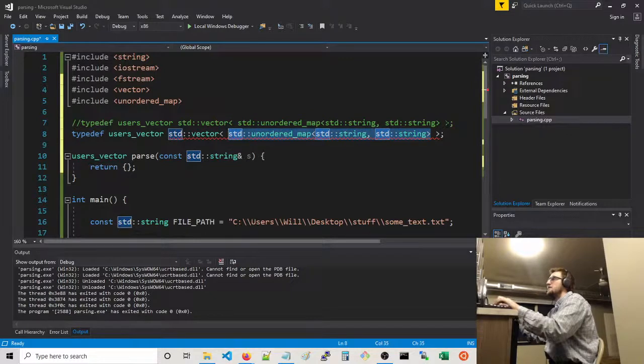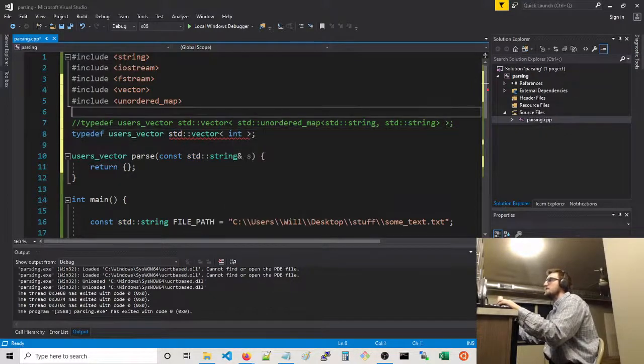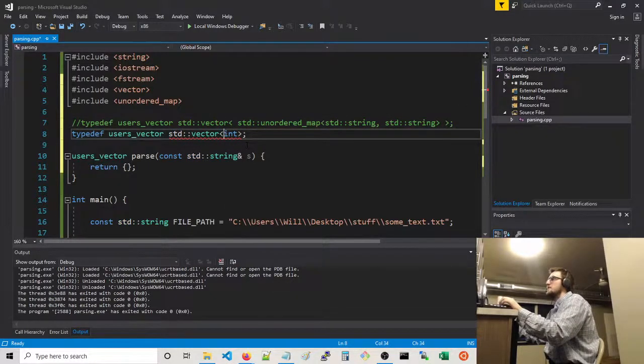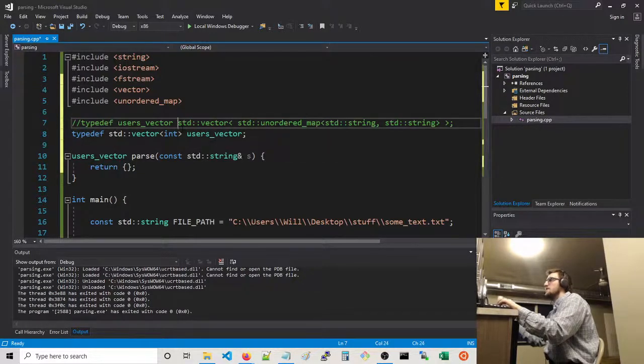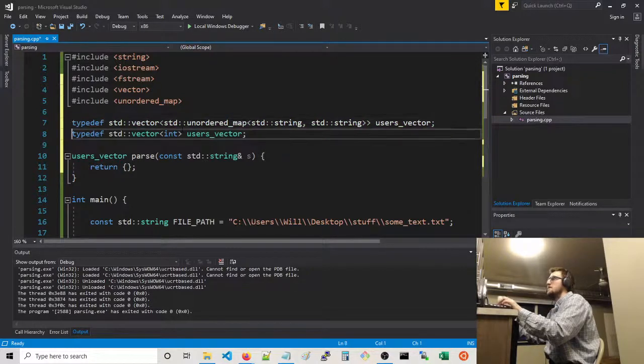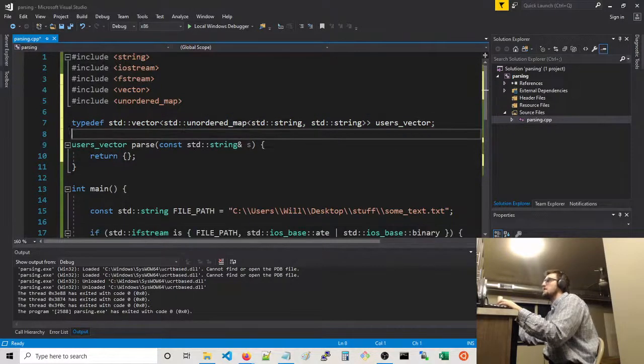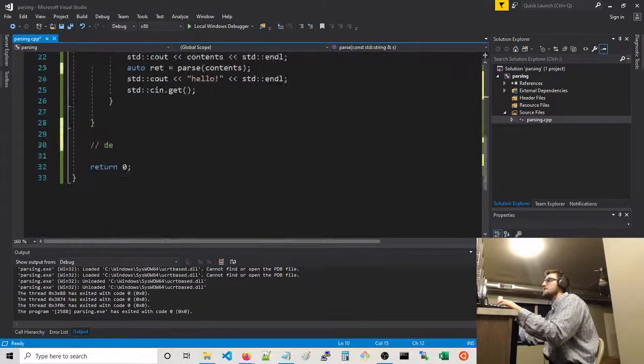Let's use ints if we do this. I want to say it's got to go the other way around, the typedef. Okay, yeah, that's why. You can see I don't use typedefs too often. I use them from time to time. All right, okay, there we go, great. So users vector, nice.